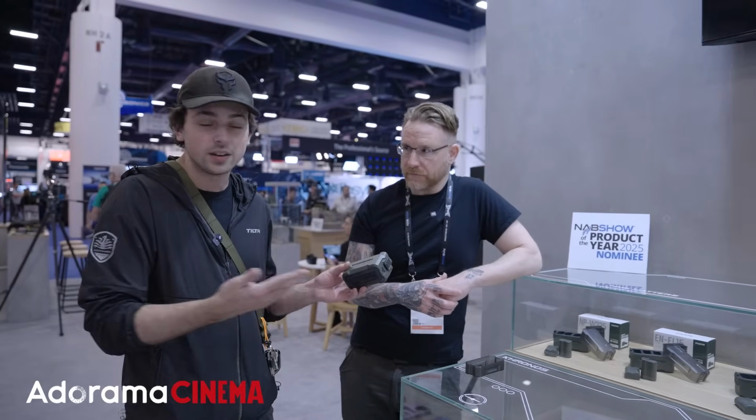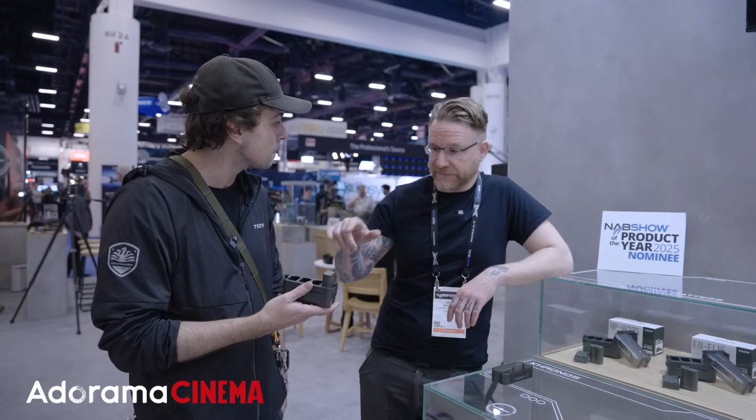Can charge 4 in about 3 hours, and it all runs through USB-C, all 4 batteries at the same time. So not a single slot. So it is all at the same time. It's not successive.